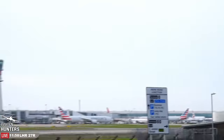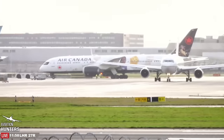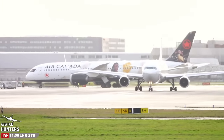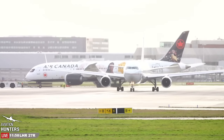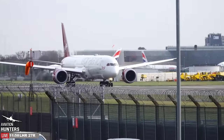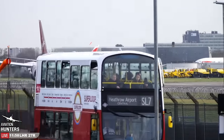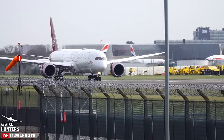Got some info for specifically our Australian viewers. We've got a Qantas 787 just pinging up on the radar now. That's just pushing back. You've also got the Air Canada, the Disney livery, isn't it? The special. So those are two aircraft that you'd probably want to check out. Excited for that Air Canada one, never seen it before. Now on the runway now is a Virgin Atlantic 787, not picking up on my radar just yet, but we'll get the info out as soon as that lifts off.